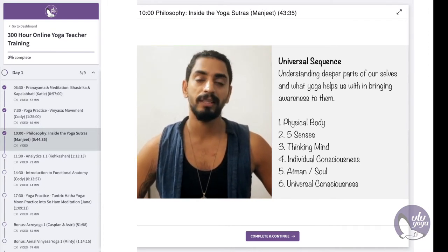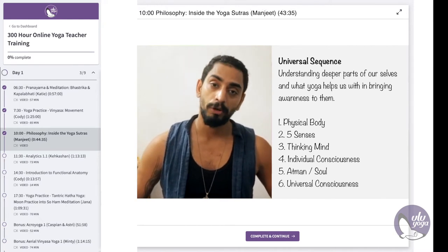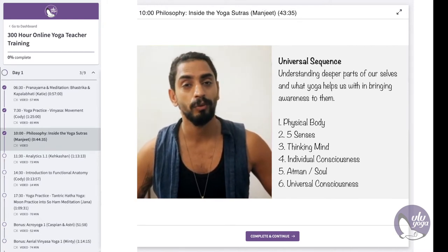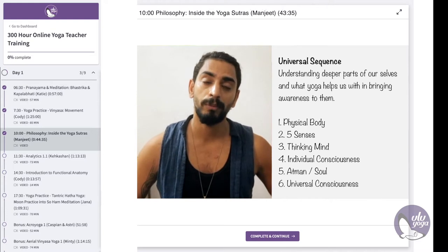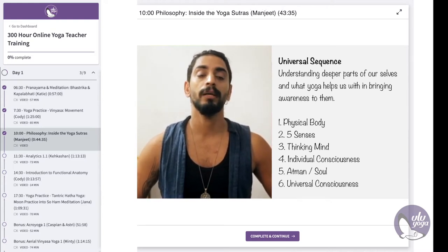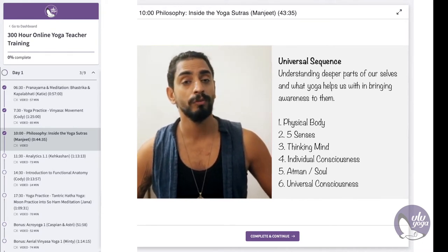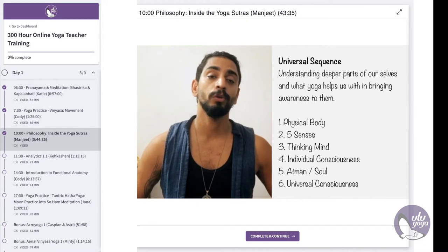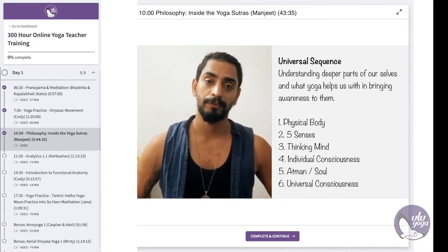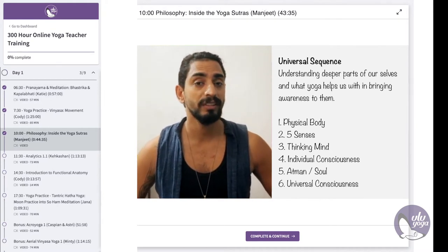It does not tell us to suppress or ignore our body. It encourages us to keep taking care of the basic needs of the body, to rest the body well, to give it healthy food, to take care of the movement of the body, to keep making it stretch, to keep making it work out, and so on. Body gets healthy when you move it, mind gets healthy when you calm it or silence it. Yeah? So physical body is the first part of the universal sequence.